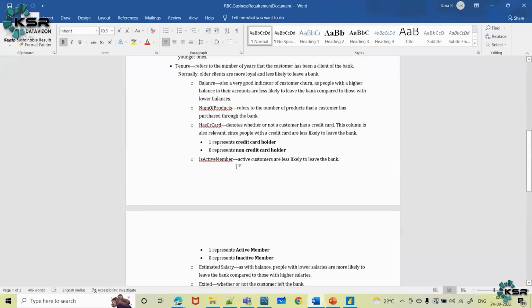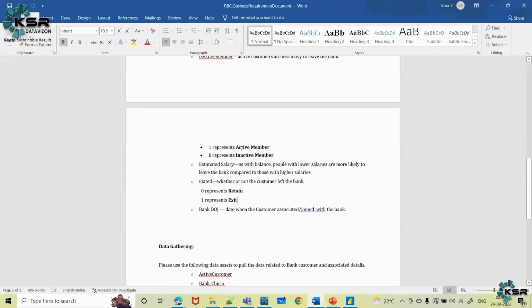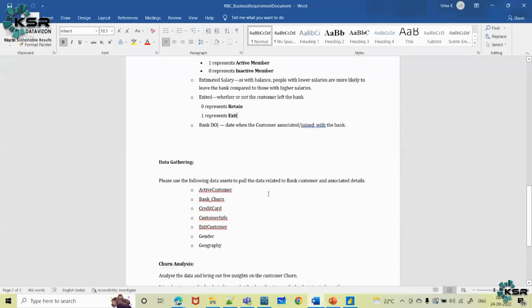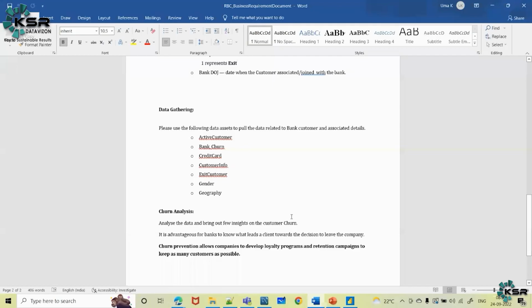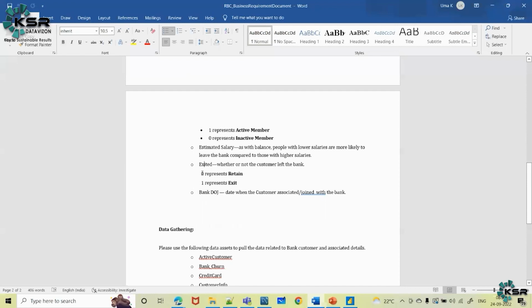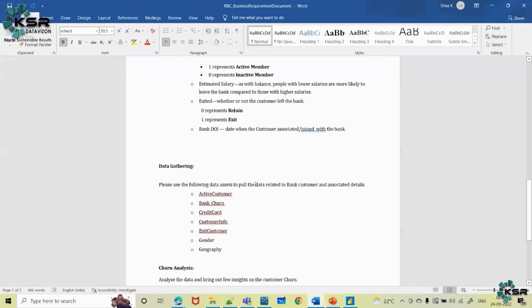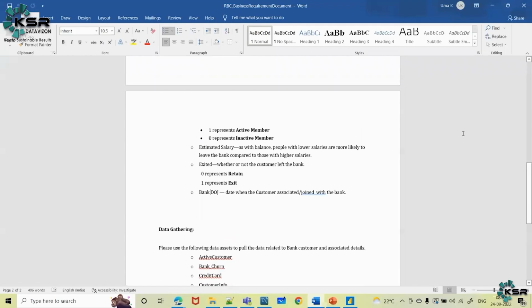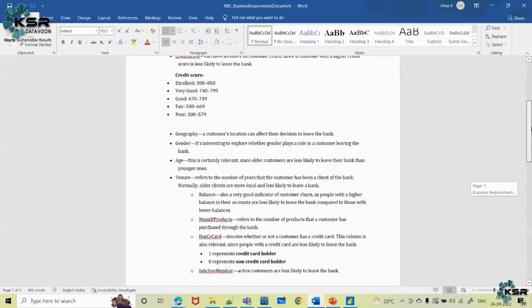So remember these columns, okay, because we need to write some logic and all. So you have to remember all this: active member category, active member, inactive member, what one represents, what zero represents. You have to remember this. That is why I'm walking through this document. And finally, exit: zero means retain. Retain is nothing but they are associated with the bank. Still they are in the bank. One in the sense they have left the bank. And date of joining is nothing but the day when they started being associated with the bank. Okay, this is about the data dictionary, the complete understanding of the business.